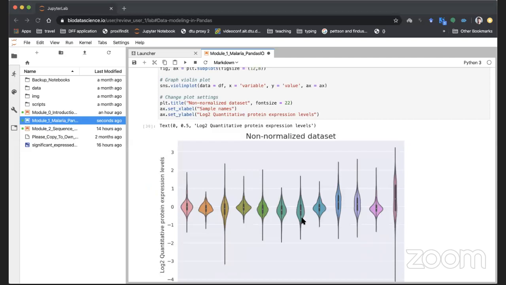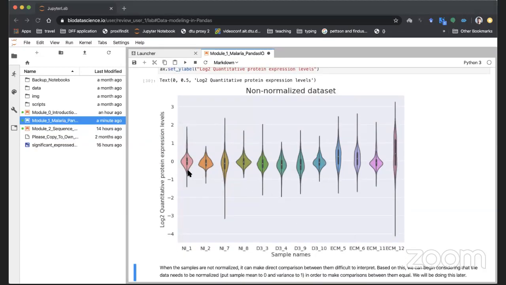These types of plots are called violin plots, and I really like them, and I really like the type of information they can give you, because it's very easy to read these kinds of plots, but at the same time, there's a lot of information without overloading the plot. So what we see here is that for each sample, Ni are not infected, day 3, and ECM is day 8. We see the distribution of protein expression normalized at log2 level.